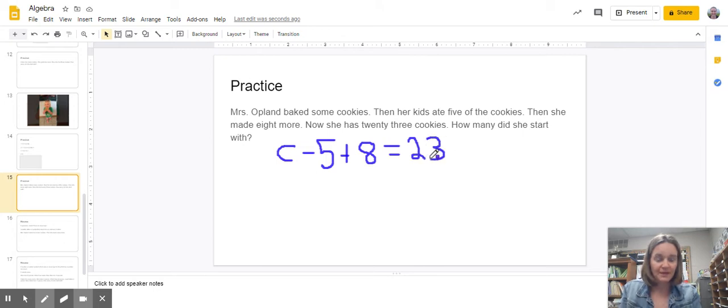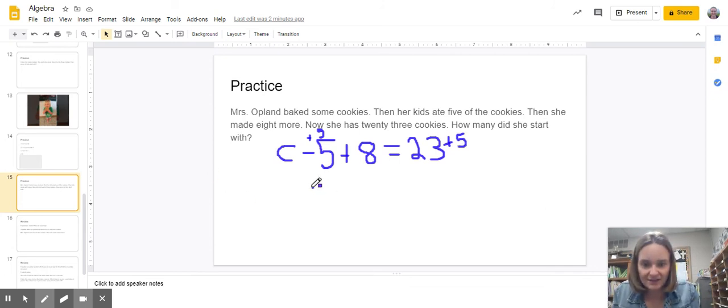23. Okay, this is another one of those problems that seems confusing, but if we go one number at a time, we'll be okay. Write this with me, okay? All right, so let's get rid of our 5 first, okay? So if I'm subtracting 5, to undo that, I need to add 5. So if I add 5 to this side over here to get rid of my 5, minus 5, then I need to add 5 to this side over here to make it equal, to make it balanced.